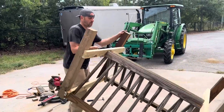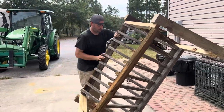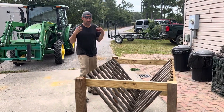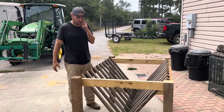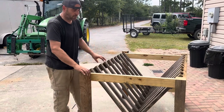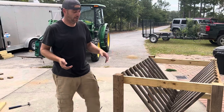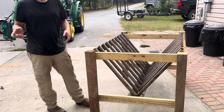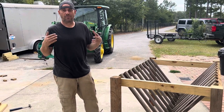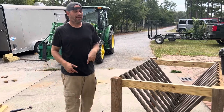Awesome. All right, so here it is. I'm gonna flip it over. It's my repurposed hay feeder for the goats. And that went together really well. Like, really, really well. I'm impressed. Most of it was repurposed wood, except for these 2x4s. I happen to have those in a garage. But everything else is recycled or repurposed. So let's see how we're doing here. I'm gonna pick it up with the loader and we're gonna take it out back and put some hay in it for the goats.